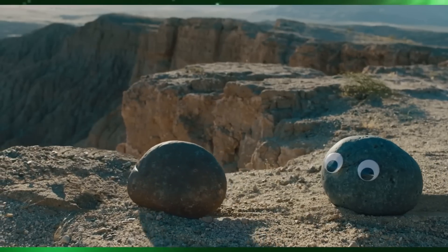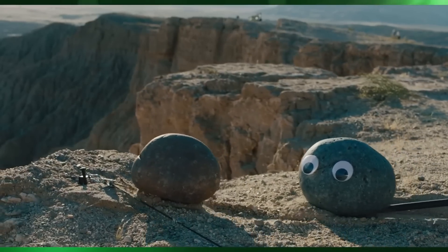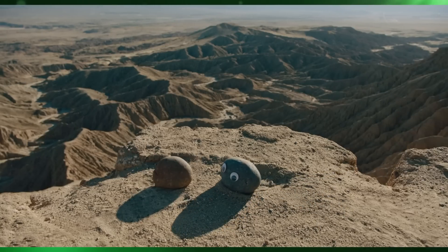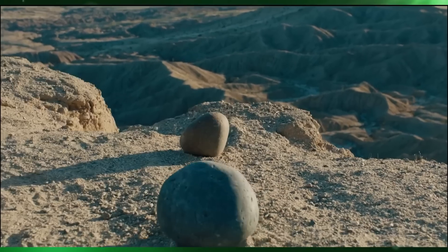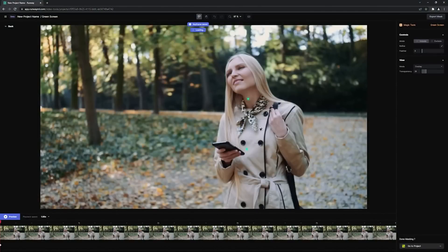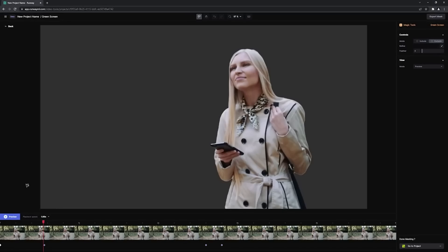Another trick was for the rock scene, where they used sticks, pulleys and strings to push and pull the rocks through the gravel and sand. But cutting those things out of the shot was a difficult and time-consuming process. In order to make it quicker and easier, they used an AI rotoscoping tool from Runway called Greenscreen. With this tool, instead of taking half a day to complete the process, they could cut the characters out and place them cleanly in the shot in just minutes.